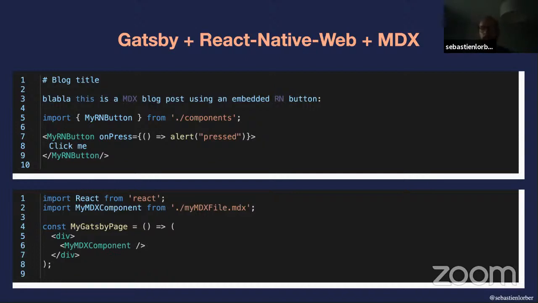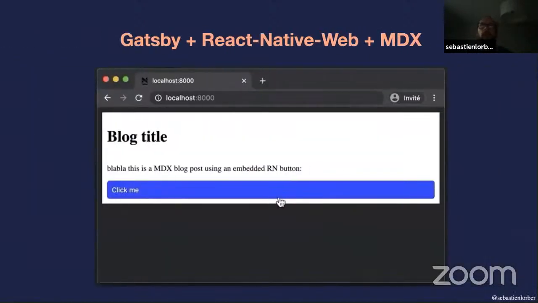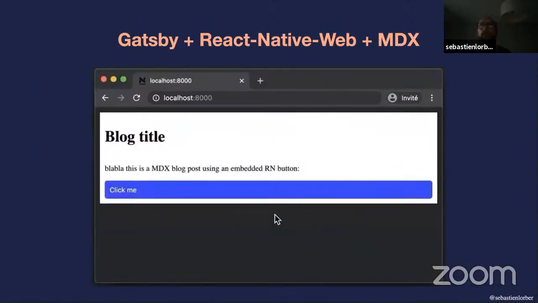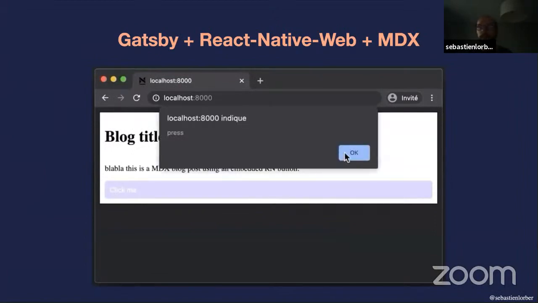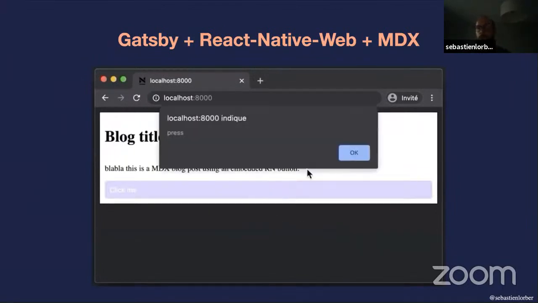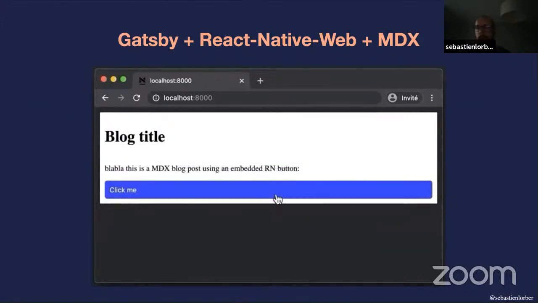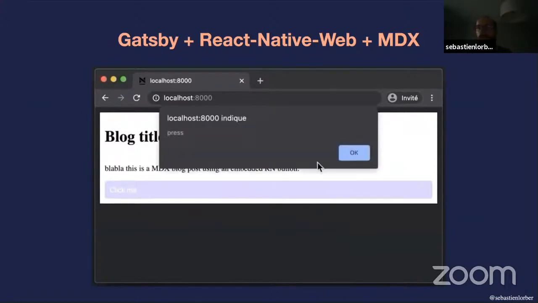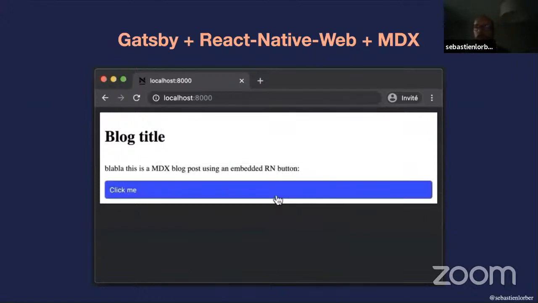So if we look at the result of this experiment, we can see that we are able to get the blog post running inside the Gatsby page. So somehow you are able to embed MDX content inside a Gatsby page if you want. Maybe you can have a section being one MDX file, another being a second MDX file, and compose multiple sources into a single page, or do many things like you want. Somehow an MDX file is like a React component.